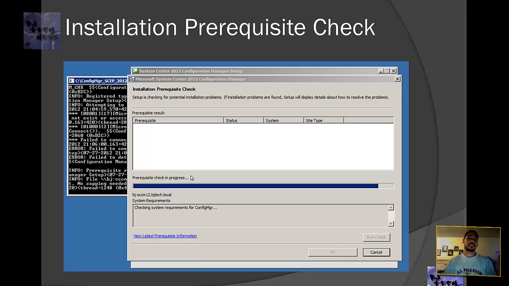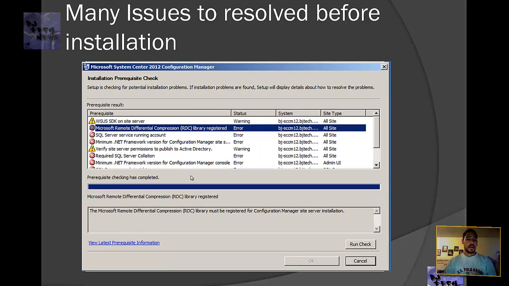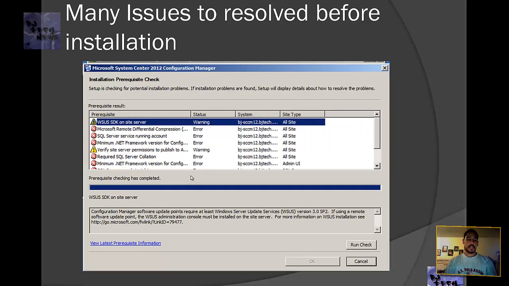I installed Windows 2008 Enterprise R2 on the machine. I didn't push out all the Windows updates. I know, bad practice, but I was trying to get everything up and running. Most likely, I'm going to try to push all the updates, but I have a small hard drive. At the end of it, as you can see, I got a lot of warnings. I'm not too worried about the warnings, but I am worried about the errors. This is what I'm going to show you throughout the slides. I'm going to show you guys how to get those errors away, so you can have SCCM 2012 work for you.